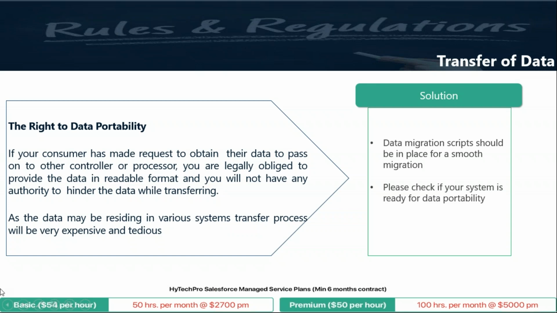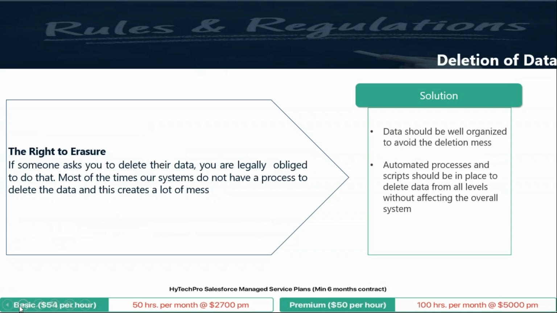Okay, so what about deletion of data, for example? What should I be aware of to be as effective as possible, and to make sure I'm compliant? See, right to erasure is one of the policies that GDPR specifies. So if someone asks you to delete their data, you are legally obliged to do that.